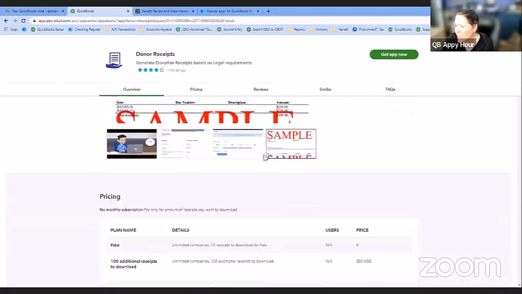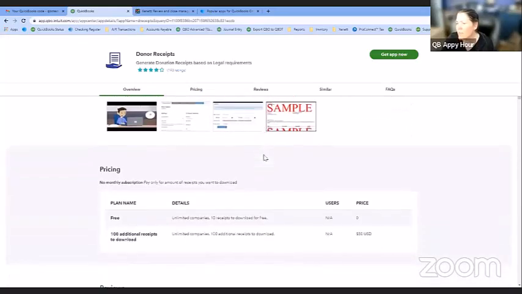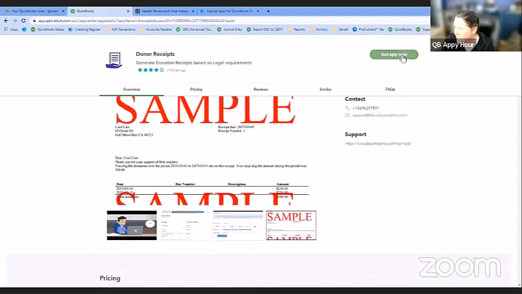One of the other things I love about this is that you pay to play, right? You get 10 receipts for free, so little tiny not-for-profits can use this for their 10 donors. Then if you have companies that have more, you pay $50 per 100. And I am not endorsing them. I'm just telling you this was one that I picked because I've used it before.